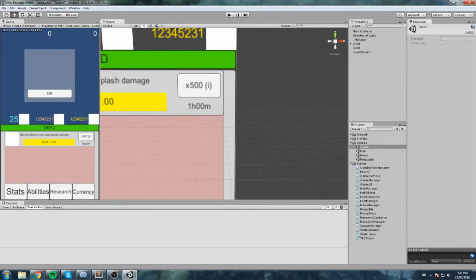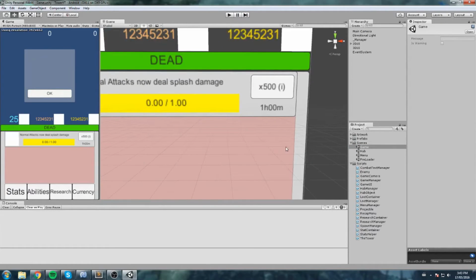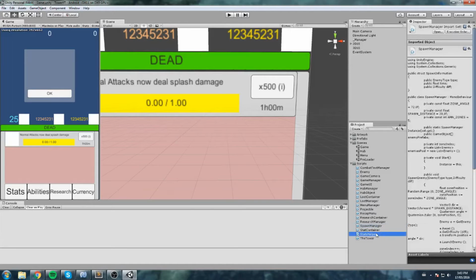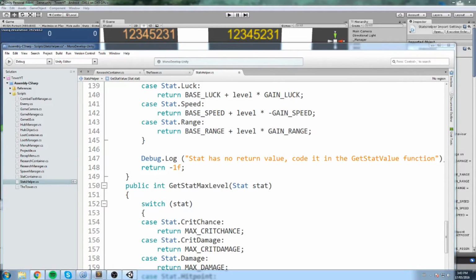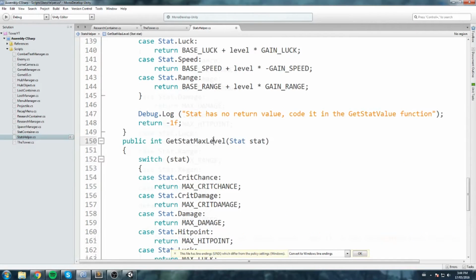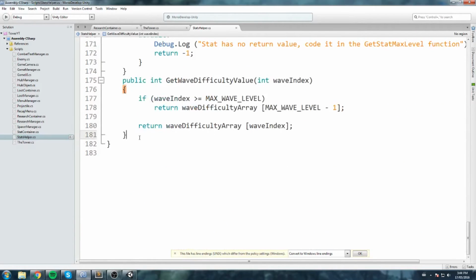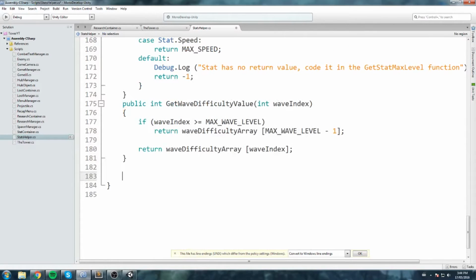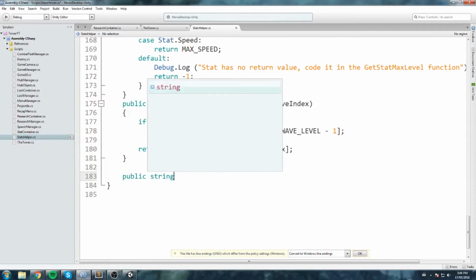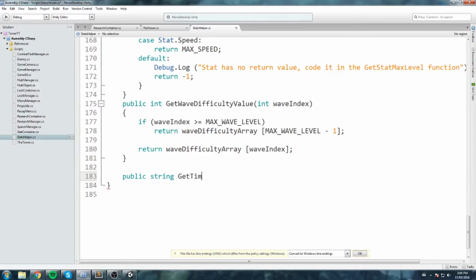To do this, I need to be putting it somewhere that I'll be able to access from not only the game but also the hub, because I plan on having this kind of formatting as well in the hub. So I'll be putting it somewhere in the stats helper, and it's going to be some kind of helper function.